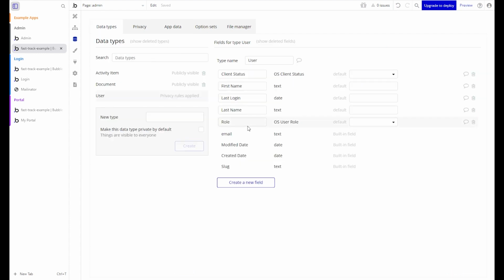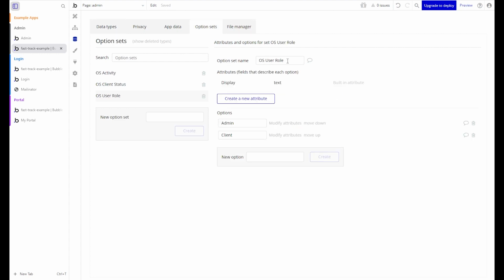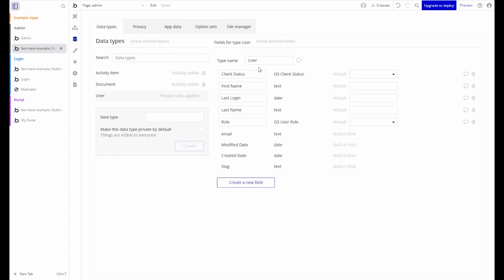Now this field over here is also tied to an option set called user role, and for this particular option set we have two choices. A user can either be an admin or a client, because at the end of the day, everyone who needs to be able to log into the application has to have a user record, right? That's where the credentials are stored behind the scenes. So this field helps us separate what type of user they are. And ultimately, it helps us understand what pages they'll be able to access, especially after login, right? Where are we going to direct them?